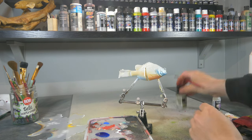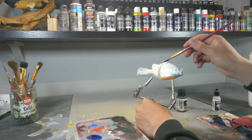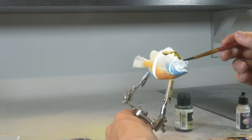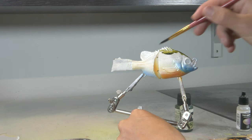So I just take a little bit, put it on my brush. I'm also gonna do the base of the fins.